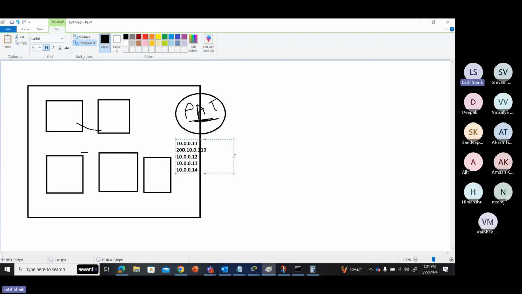Okay, so this is my public IP, and I use this public IP for everyone. For every private system, I use the one single public IP. But how to differentiate? I assign some port numbers. When they make a request, the system will do this kind of port mapping. I'm giving some random port numbers.